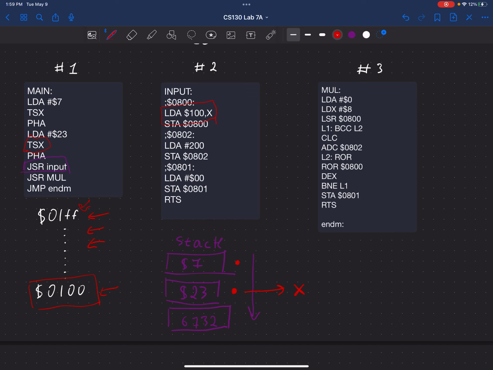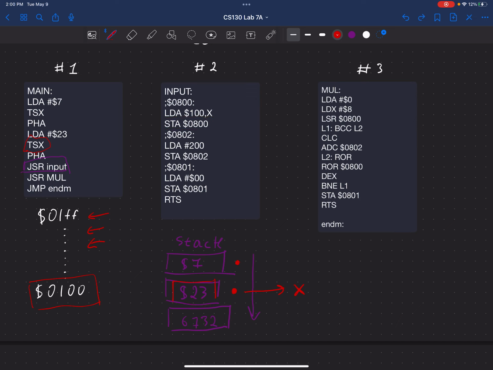I'm not sure about the specific numbers, but it doesn't matter. The logic is what matters. So we add X to the 100, and now we point to this value, and that way we are able to store it in the memory address 800.